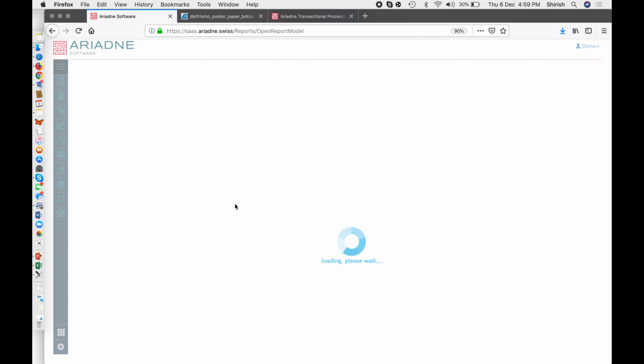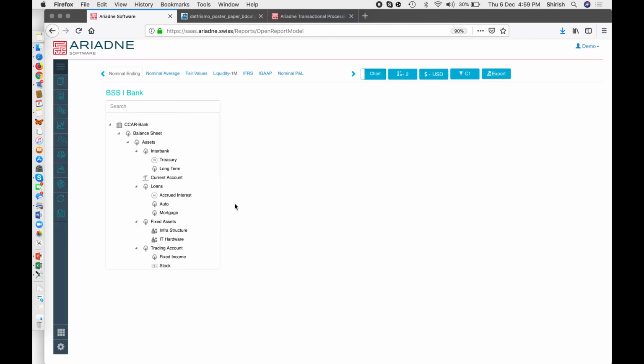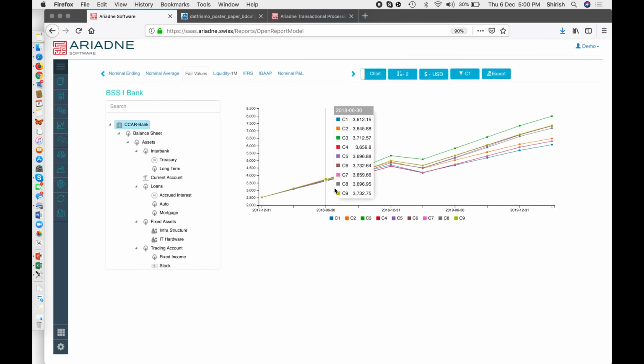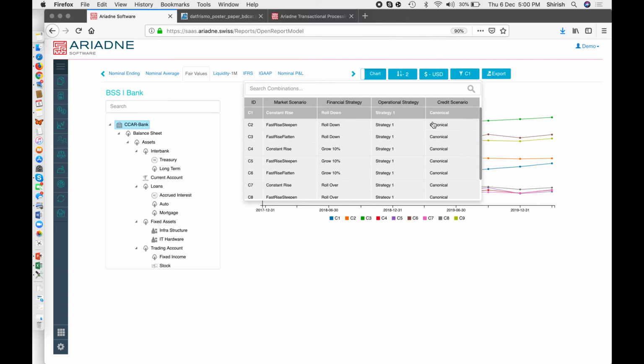Now let's look at the results of the forecasted model we had created. This is the forecast of the budget model in fair value terms under various stress tested scenarios.